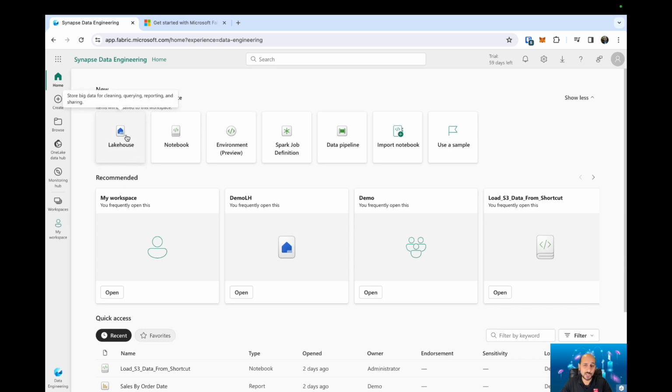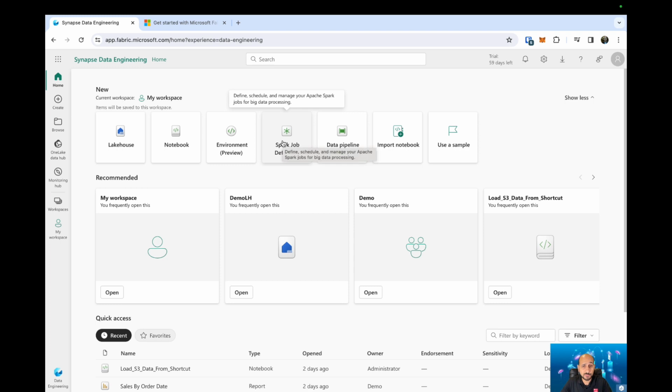Lakehouse, you're going to create your Lakehouse. Behind the scenes, Microsoft is going to create not just a Lakehouse, but also a SQL analytics endpoint. Then you have Notebooks. If you have been working with notebooks, you already know what a notebook is. It's a place where you can write your code in PySpark, SQL, R, and then you can just run that. The Environment is the way that you can create different environments and put some configurations in place on that environment, which means that you can have different configurations for dev, QA, and production environments.